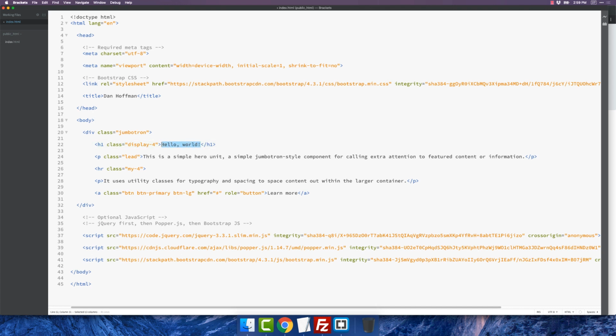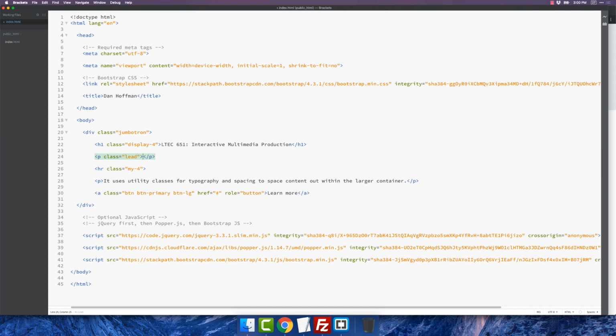Instead of Hello World, what I want to do is change this so that it says LTEC 651: Interactive Multimedia Production. And I got a little typo there. I'm going to fix that. And then you can really change the lead text to whatever you want it to be.